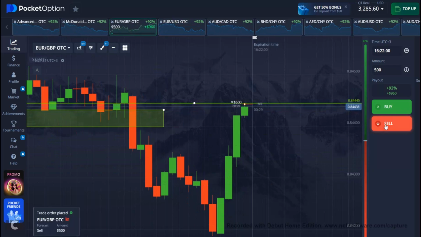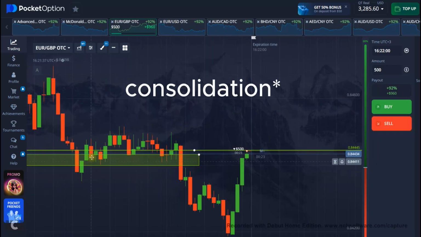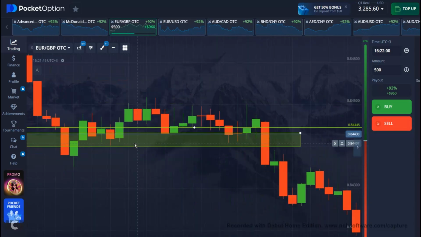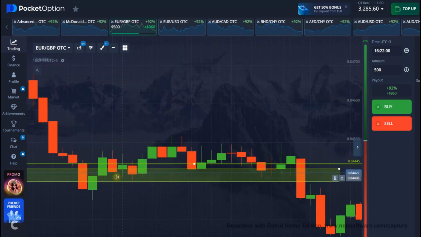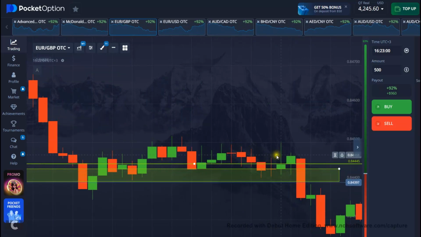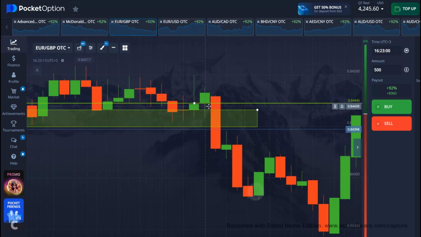Okay, I just took a trade with the sellers. So as you can see, we had this price channel and the channel was moving. Okay, sorry, I mean we had this consolidating area right here, this one right here. So this created for us this support and resistance area. So each and every single time the market came to this point, it went back up. It came to this point, went back up, came to this point, went back up. But then we broke that consolidation area with the sellers right here, and before we broke that we created this.